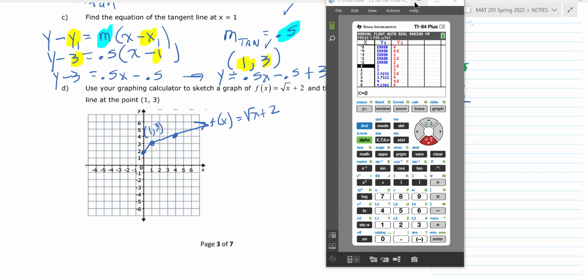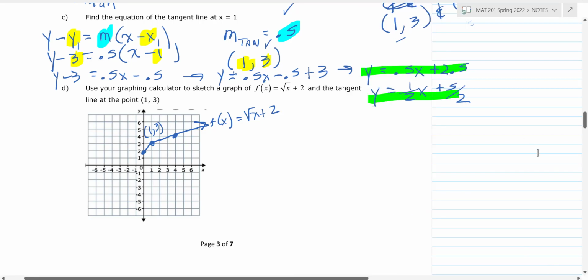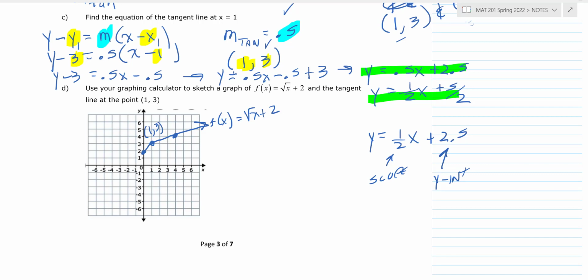Okay, now we can do the slope of the tangent line the same way. I mean, you can just plot points, but I want to remind you that if you have y equals 1/2 x, and then I'm going to use 2.5, well, this is the y-intercept, and then the 1/2 is the slope. Okay, so I'm going to graph this in red. So the y-intercept, I'm going to go to 2.5. Then I'm just going to go up 1, right 2 for the slope. So up 1, right 2 would put you there. And then if I connect those dots, then I get that tangent line.